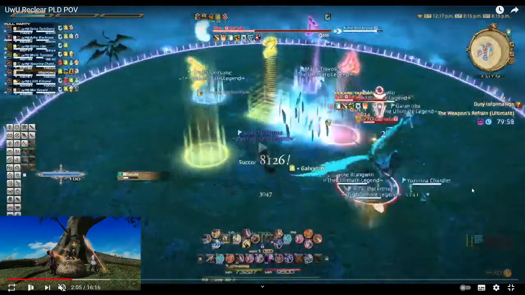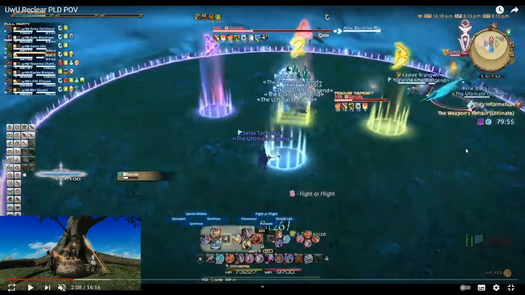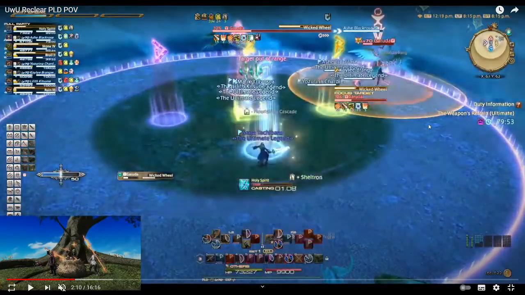So as you can see, Garuda gets placed there for safety. The main tank will go for A1 because that's where they're closest. Off tank will get the one at C. Everyone else stood in the middle. So you can see the blue outside is not safe. There's Wicked Wheel.